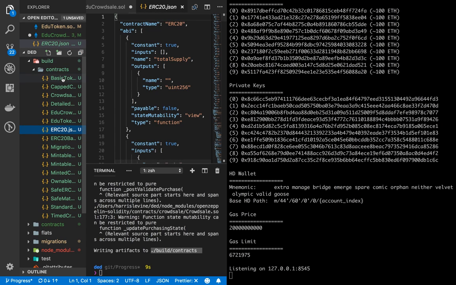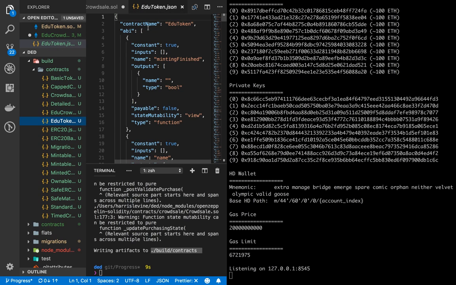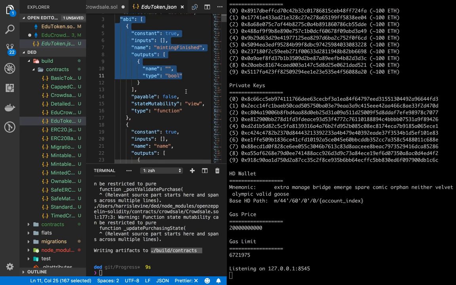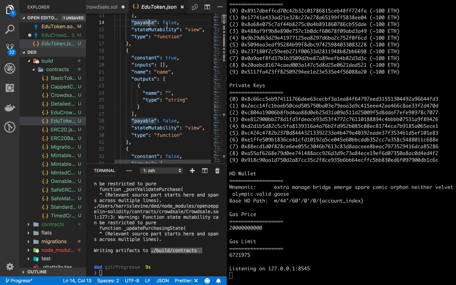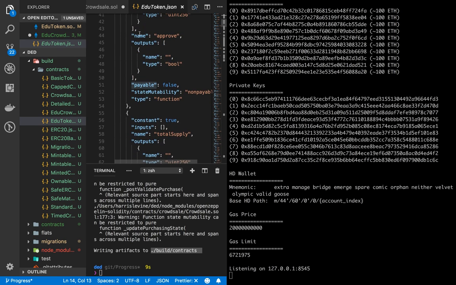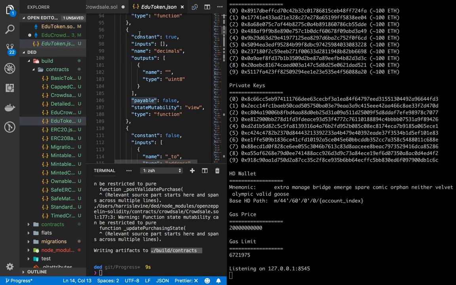And if you guys know JavaScript Object Notation, this data is actually really useful. You have the name of the contract, the ABI, a lot of information in the ABI, whether the minting is finished or not, is this contract payable, what's the state mutability, what's the type, and it has all of this information.